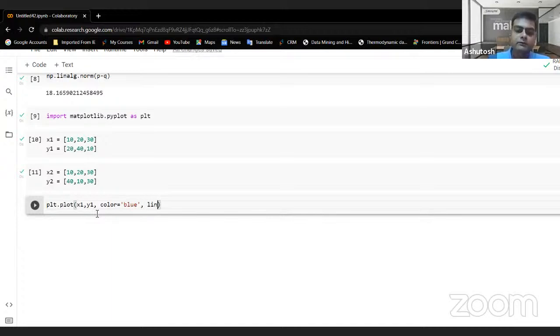And line width I have to give. Here I'm just giving it as a 3, and then the label. Label is equal to line 1 and width 3.